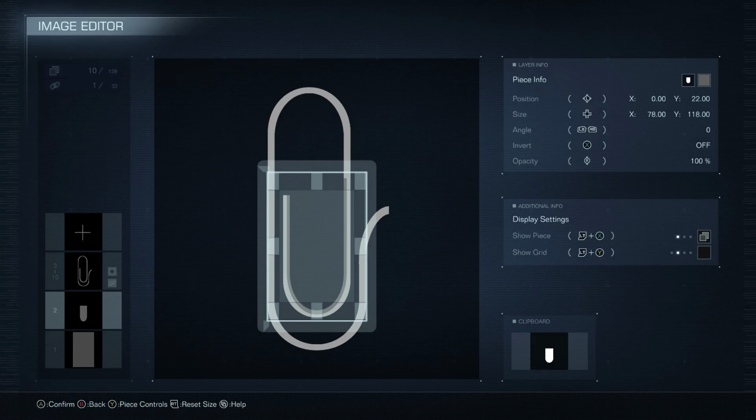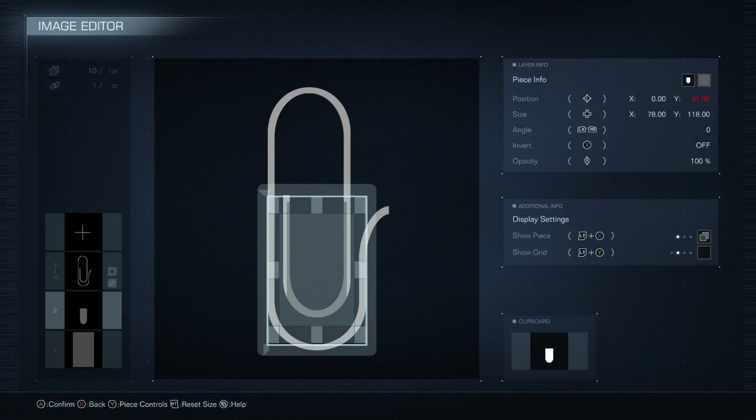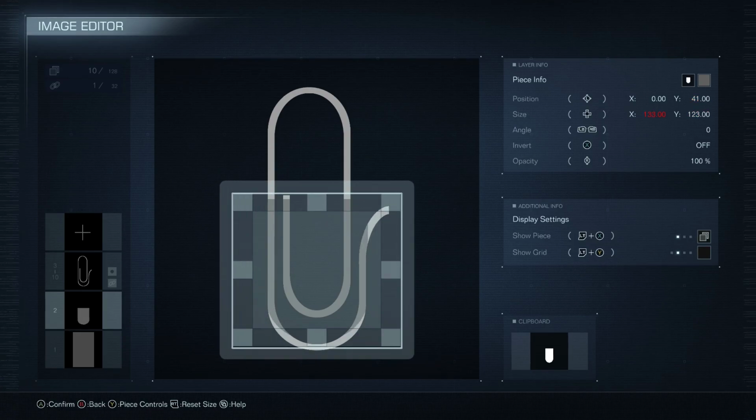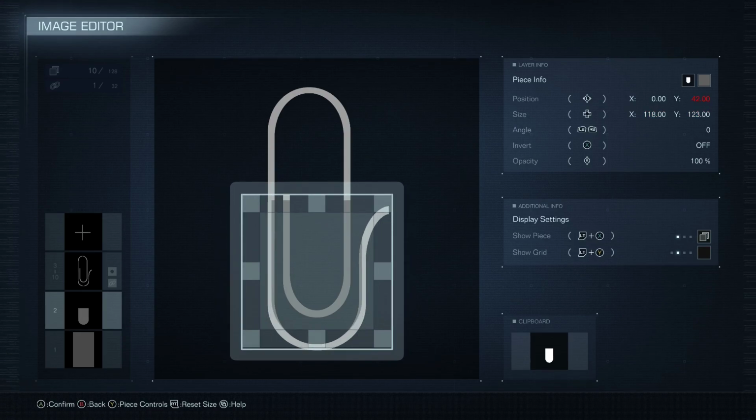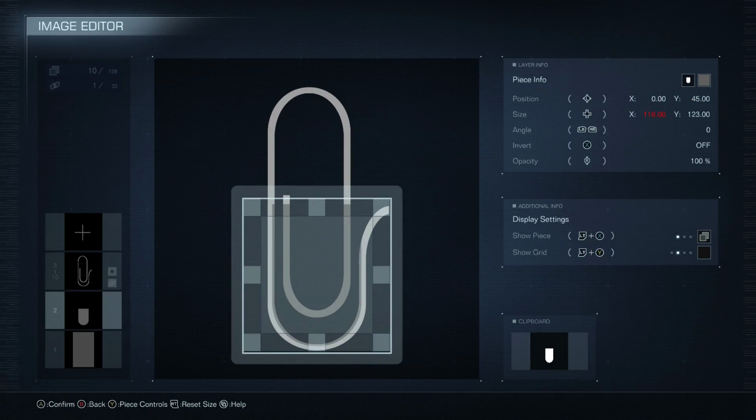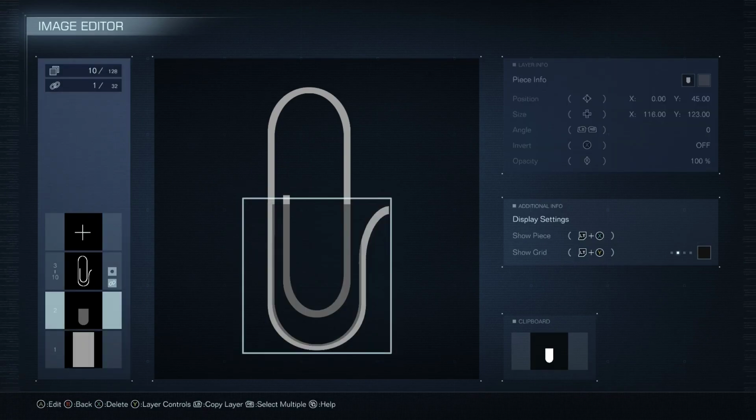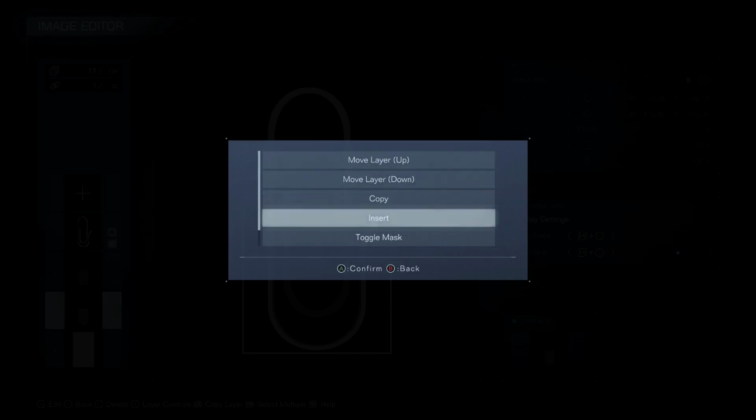Now, the smartest way to do this actually would be to do the outside first and inside last. And you're about to see why.